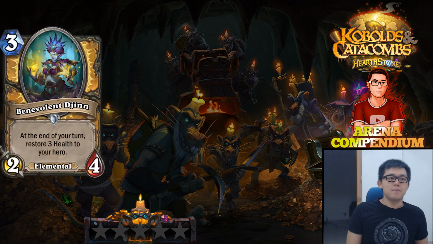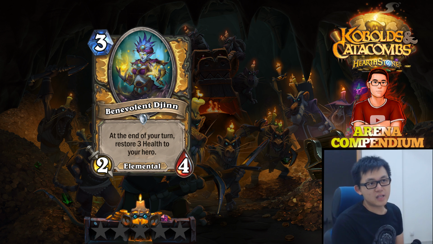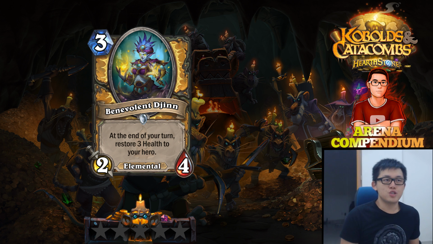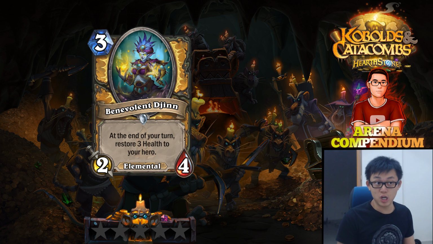Next we have Benevolent Djinn. It's a 3 mana 2/4 elemental. At the end of your turn, restore 3 health to your hero. This is a pretty good card. It's kind of like a Farseer that's a bit better, right? Because Farseer only activates once. Sure, Farseer can target minions, but this activates at the end of every turn. So if you're playing against a deck that really wants to get your HP down to 0, this is very, very strong, because it's effectively a 3 mana 2/4 taunt.